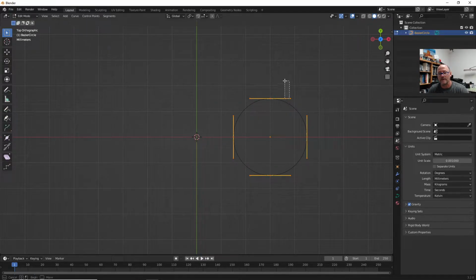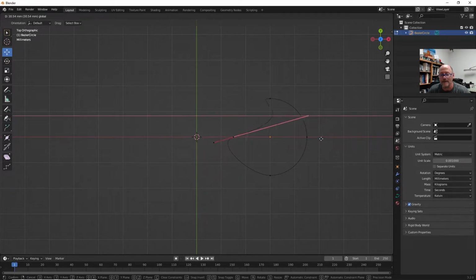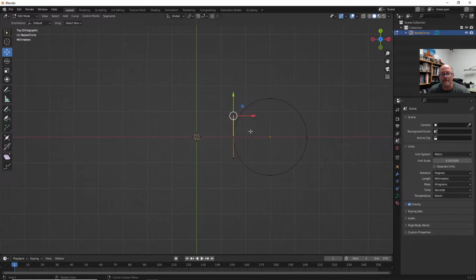With the move tool, I can grab the handles of these points on the circle and change the curvature.